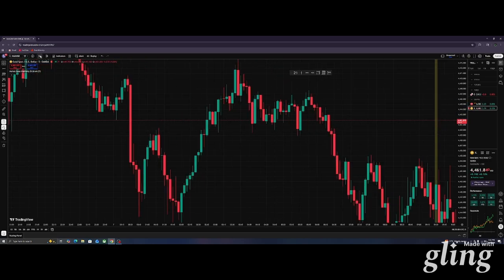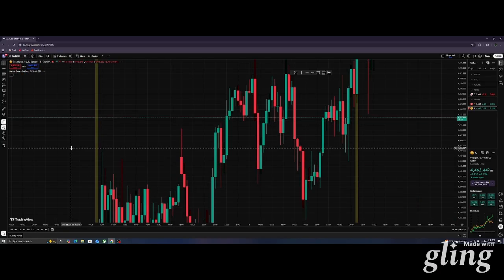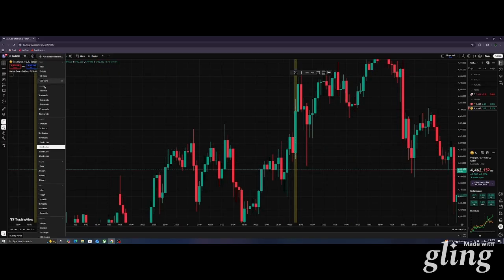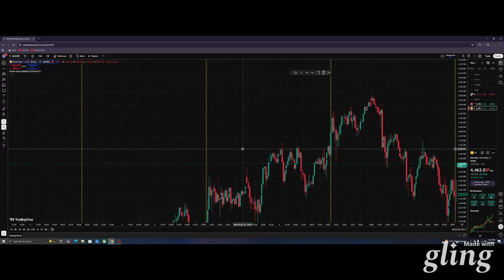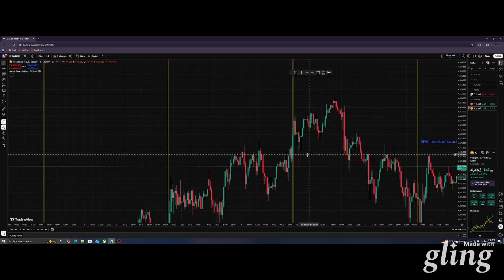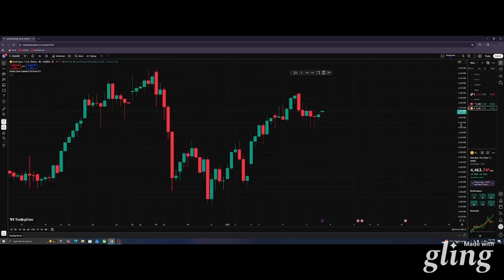Let me just show you on different time frames because it's everywhere, and then I want you to go practice and find 10 examples. You could do this, find one example in each time frame until you have 10 of each. By each I mean one to the upside, one to the downside. That's all you need to know about break of structure and how to find it.